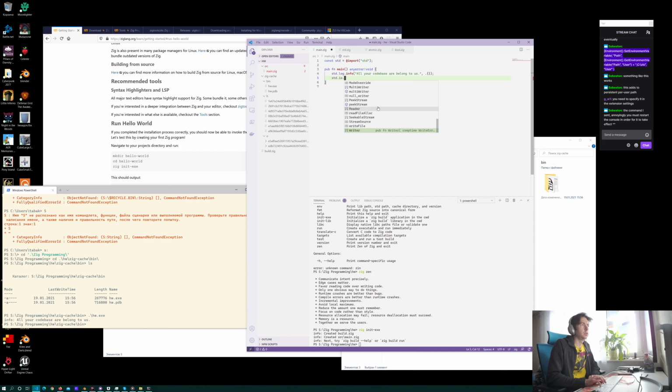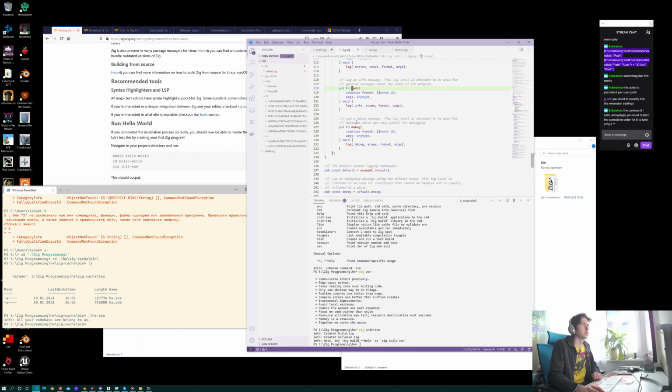What we have here? Okay, I guess this log info. Log an info message. This log level is intended to be used for general messages about the state of the program.